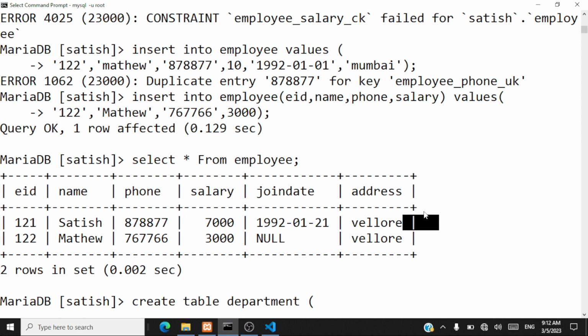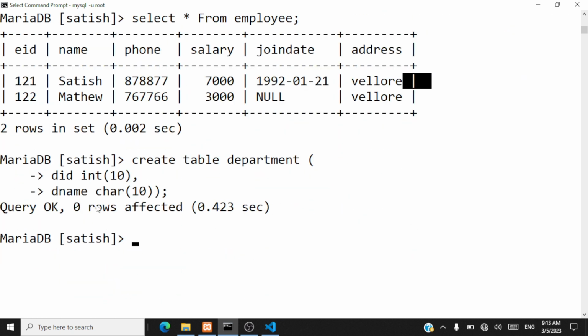The idea here is we should know the department for which an employee works. Say Satish works for the computer science engineering department, and using the department ID, I'll be able to know the department name for that employee. So the concept here is having a separate table on department ID and department name, and mapping each employee to which department he belongs to. So we are going to make this department ID a foreign key in the employee table.